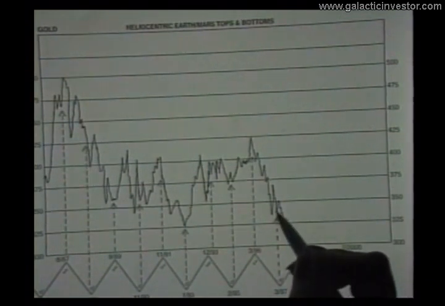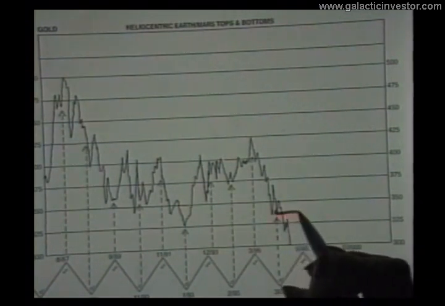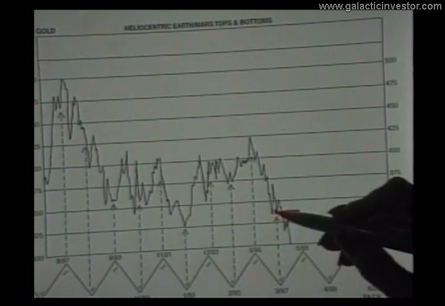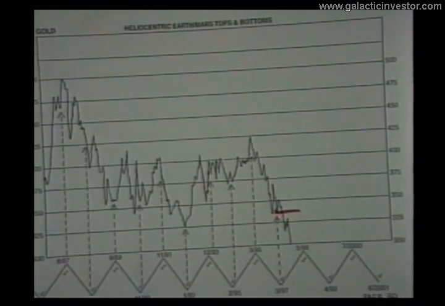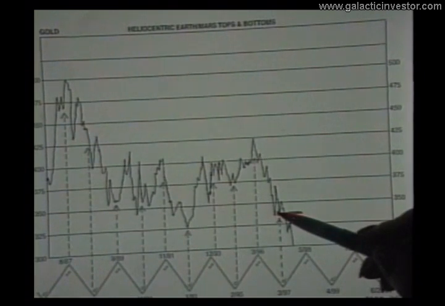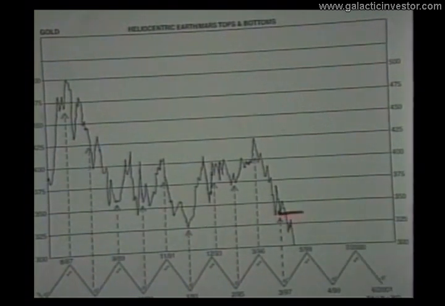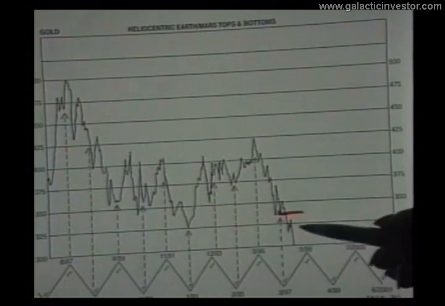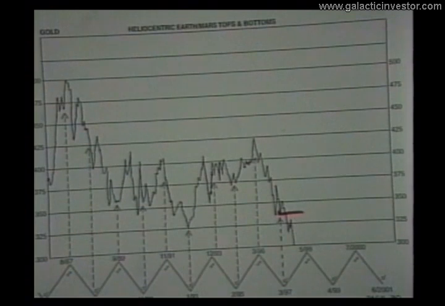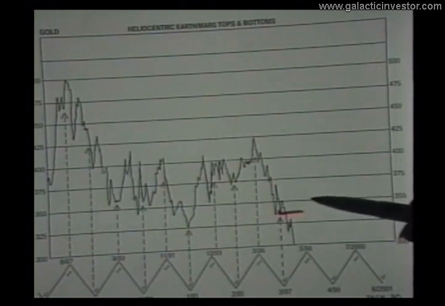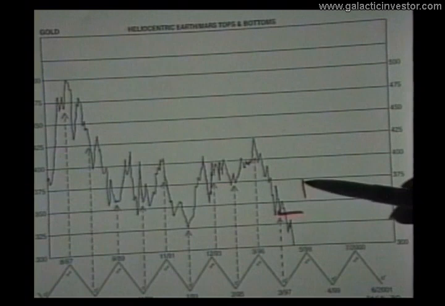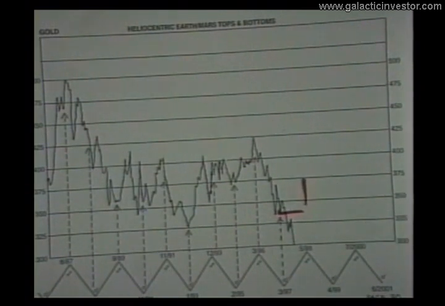Now the low formed right here, this was the Mars low. That Mars low was taken out on gold. And what is the firm rule on that? If that low is taken out, you are going to see it go seriously lower. So as soon as that low was taken out, we knew this market was not doing an up move from this Mars cycle. It was doing an inverse cycle, and it would be moving down. However, we are to move up into an up cycle somewhere in 98 in this. So we'll talk more about that, because I'm going to talk about this chart with you later on.